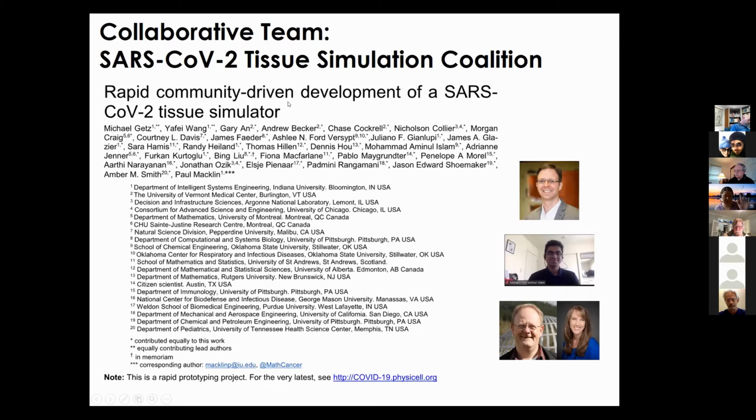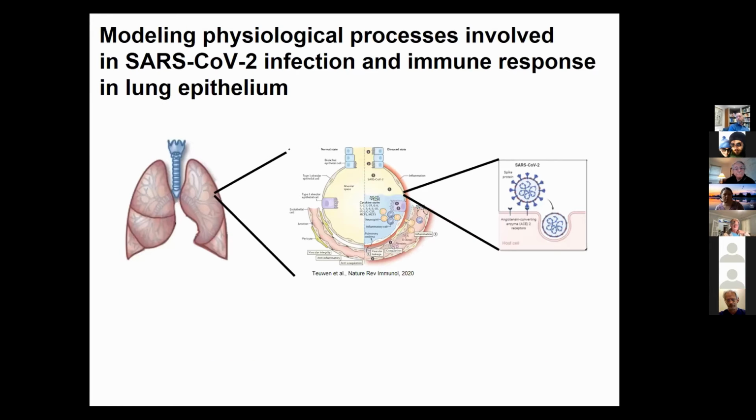If you're interested in the larger project, I encourage you to go to our PhysiCell page that has open access versions of all the codes and things that you can join in on and play with and explore and add to and contribute. We are very interested in modeling the physiological processes that happen due to SARS-CoV-2 infection and the immune responses, and then thinking also about downstream types of consequences. I'll show you different kinds of images like this about different processes we're interested in, about things that get disrupted due to the infection and the overall immune response.